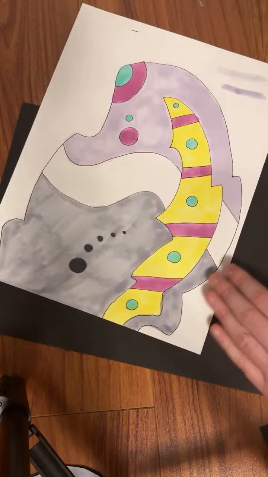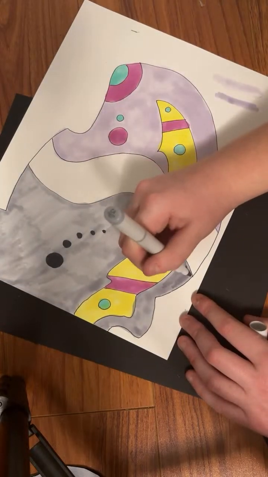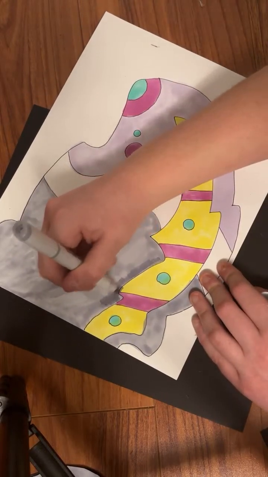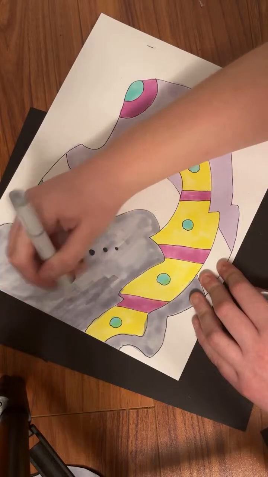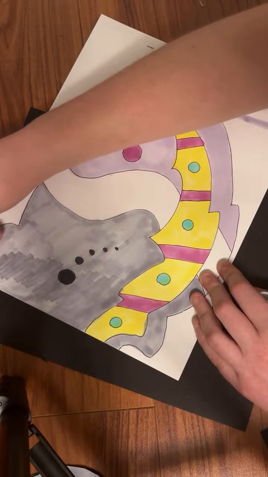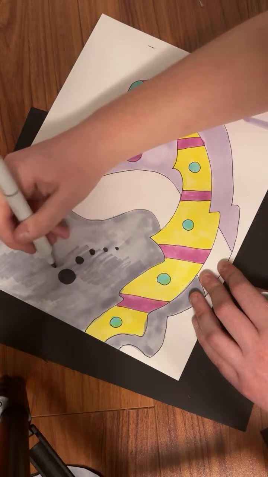I swear my coloring is so trash. That's okay, because I'm gonna go over it a little bit more. I'm not gonna really color it over here, like double layer it, because it's gonna get covered by the horn anyways.